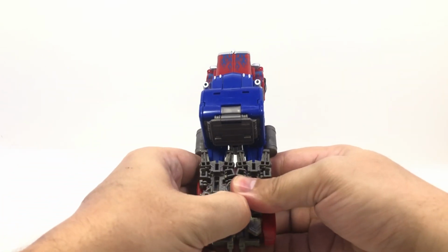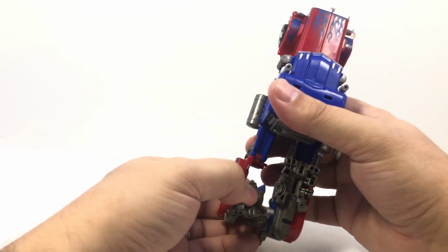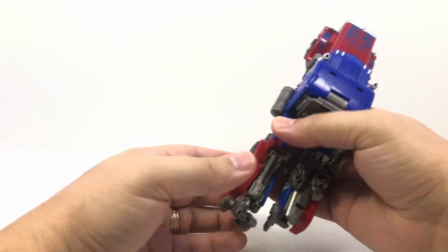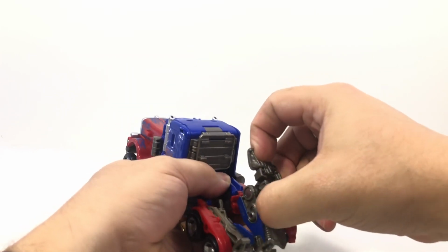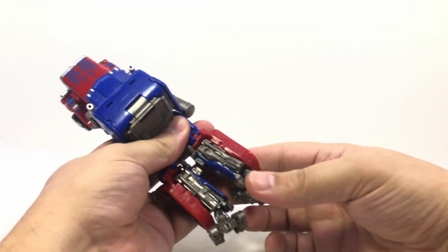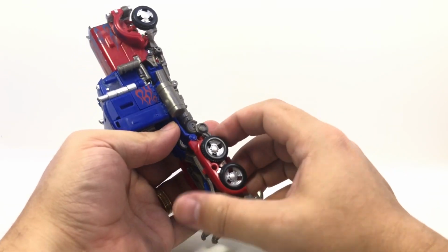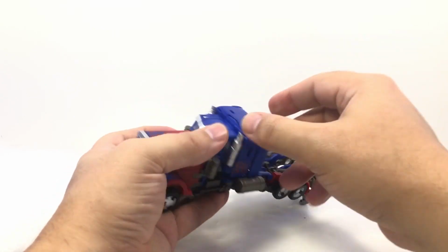We're going to snap his legs apart. Ooh. And then rotate this whole piece down and around and bring his feet down. He actually steals some elements, I think, from the larger Masterpiece Prime, which is kind of cool. Just rotate those around. Here's his legs. Then these panels come up.